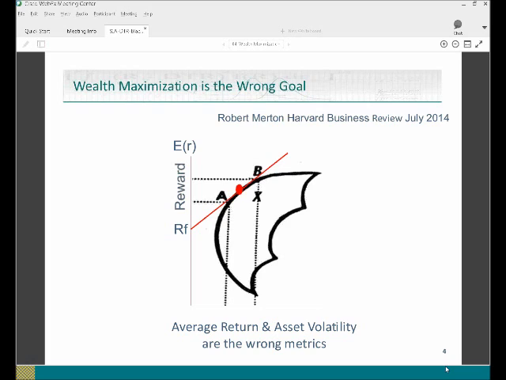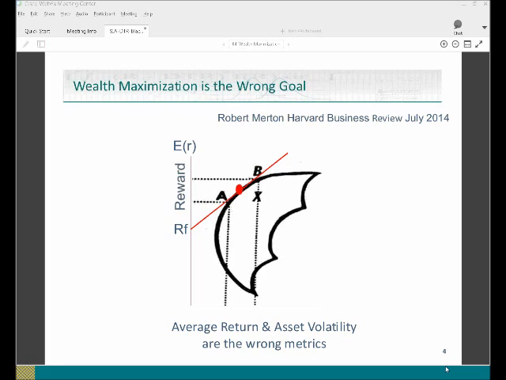goal that we identified back in the 50s gives people the wrong notion that they should maximize the wealth relative to some level of risk they're willing to tolerate. And the metrics that we used of maximize expected returns for a given level of risk were the wrong metrics. In other words, if you have the wrong measure of risk, you're going to get the wrong utility function, which will be tangent at the wrong place on the wrong efficient frontier, and you get the wrong portfolio. Other than that, it's a great idea for introducing the notion of a risk-return trade-off to young students.